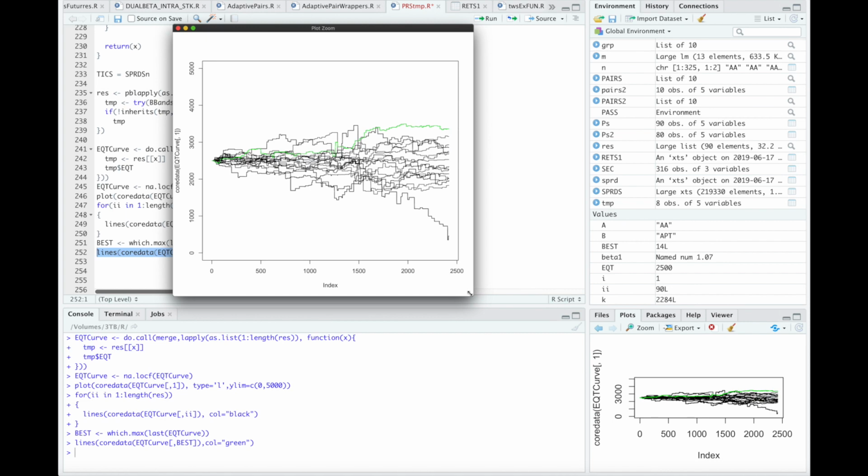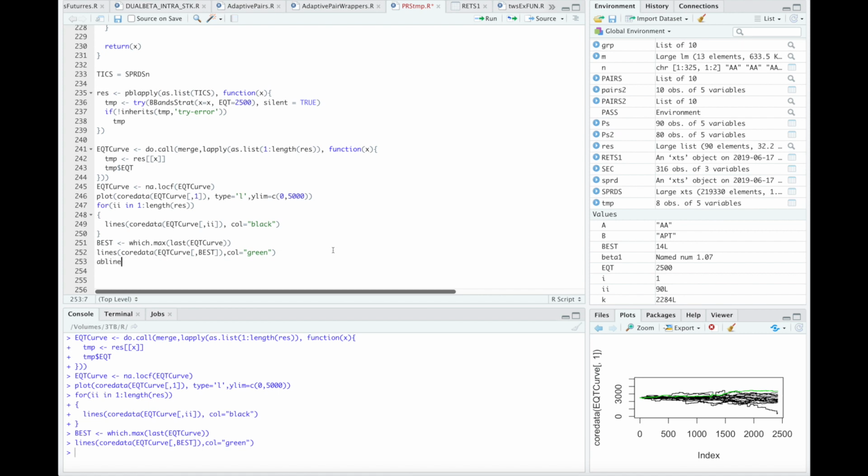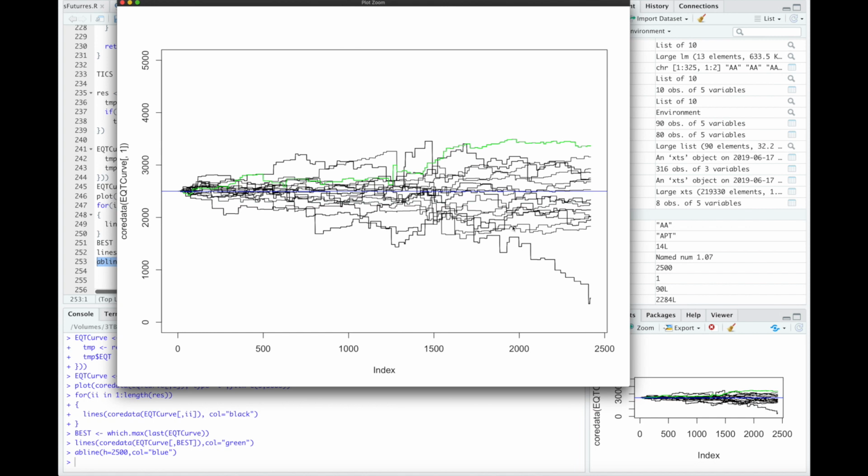So now you can kind of see, compared to all other equity curves, where the best one actually lays at. Next, I'll put in an AB line, set equal to 2500. Color, we'll set that equal to blue. And then you can kind of see how many actually fell below our starting capital, and then how many actually were above our starting capital.